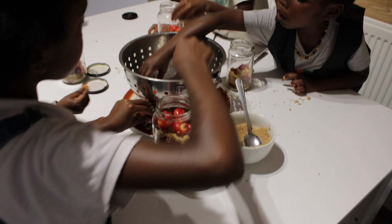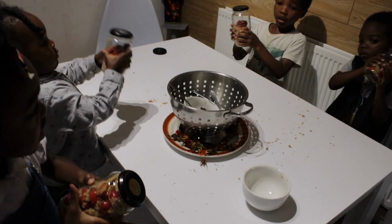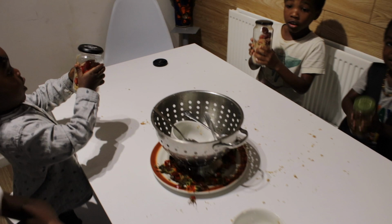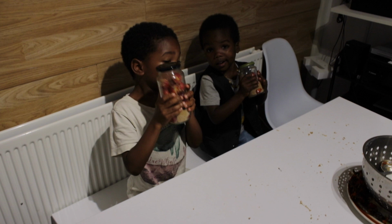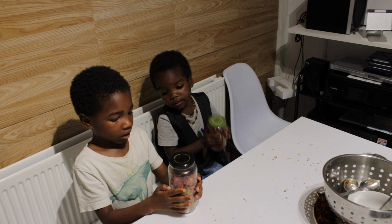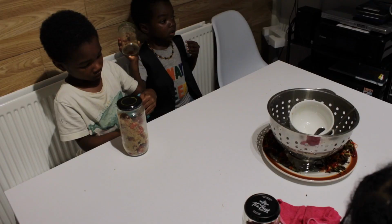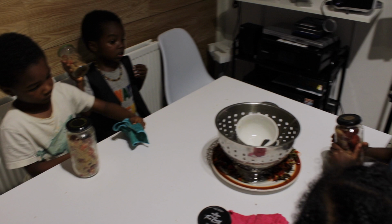This simple, no frills, no heating, no fuss rosehip syrup recipe is ideal for families to make and also keep for those winter months. We simply layer the rosehips alternately with sugar, we prefer to use brown sugar, until we reach the top of the jar. We seal the container with its lid, place it on a sunny windowsill, but not before a good shake.